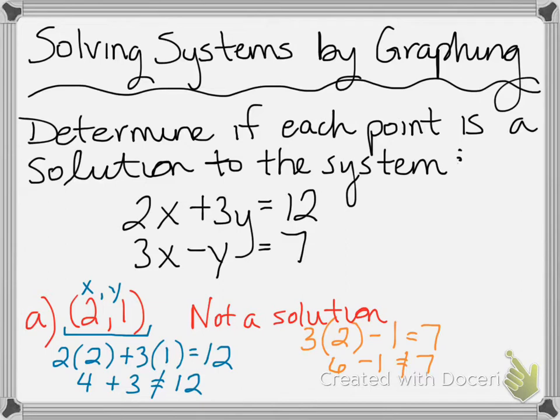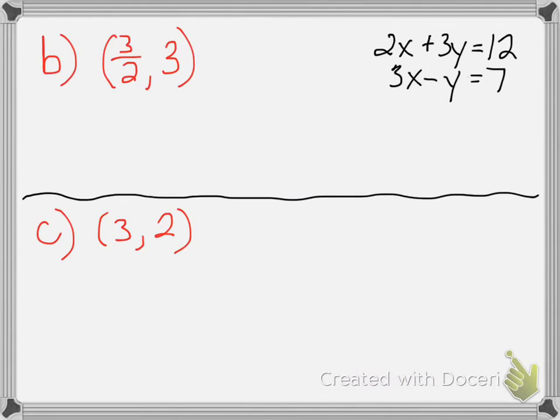Okay, let's do another one. And in the next one that we do, we're going to keep these same equations and we're going to use them in the next problem. Okay, so on the next example, we're going to use the xy coordinate 3/2, comma 3. So this would be x, comma y. All right, so we need to just plug it into our equations, which I wrote them over here to the side. We need to plug them into our equations and see if it makes both of them true. If it doesn't make both of them true, then it can't be a solution. So let's try it out.